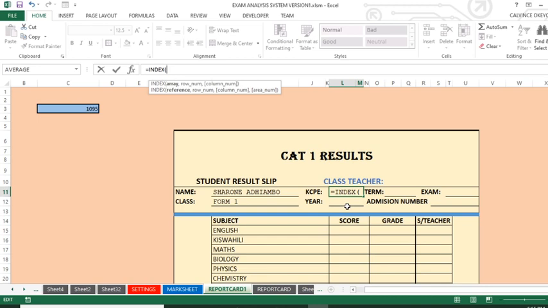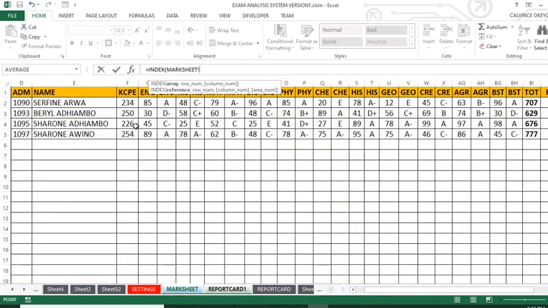That is the array, the column where those marks are found. Then you say the KCP marks are in this column here. So this is so long. Let me put it just F2, from F2 to F5. So that is where we are finding the KCP marks.